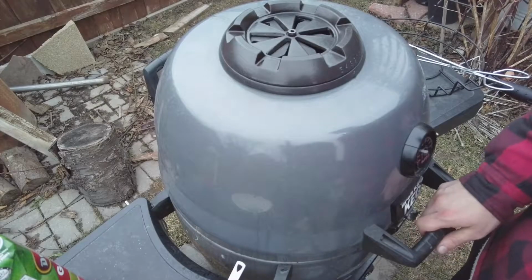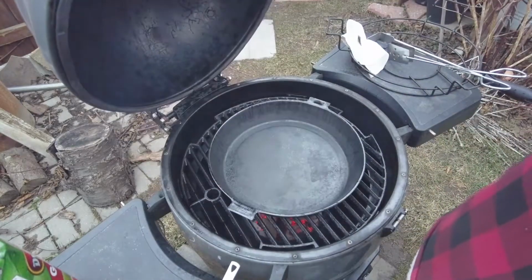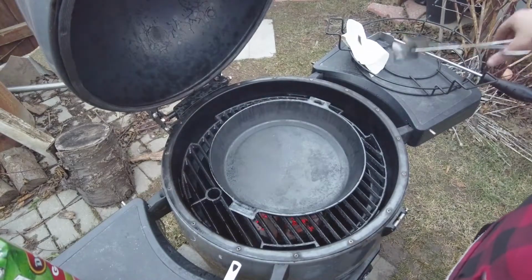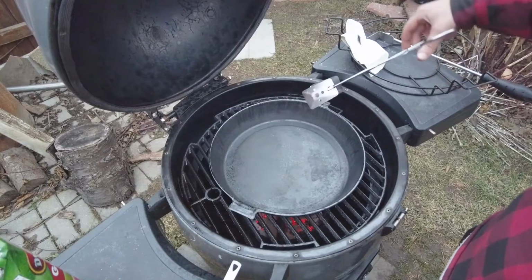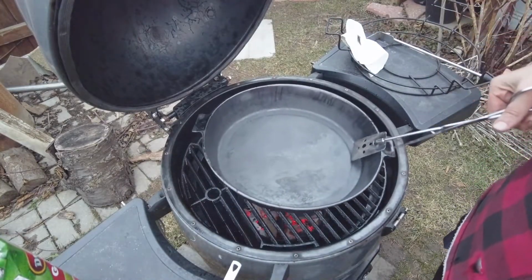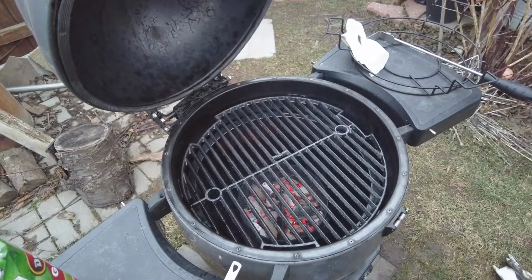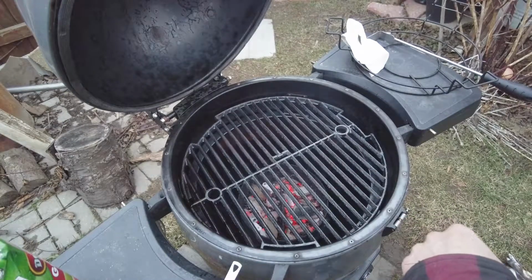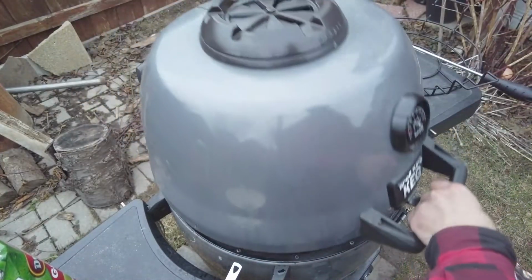Alrighty, it's been about 20 minutes, half an hour. So I'm gonna come out here and, nicely darkened. That hard coating on it. This one not perfect, but like I said, this is more for drip tray and for wood chips. So I'll take this one off. Look at this. It's got that nice black coating on it. So I'm gonna end up putting some more oil on this. Let's put that down while I go set this down, and I'll come back.